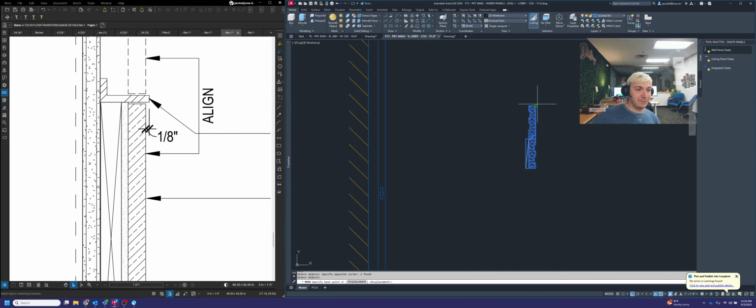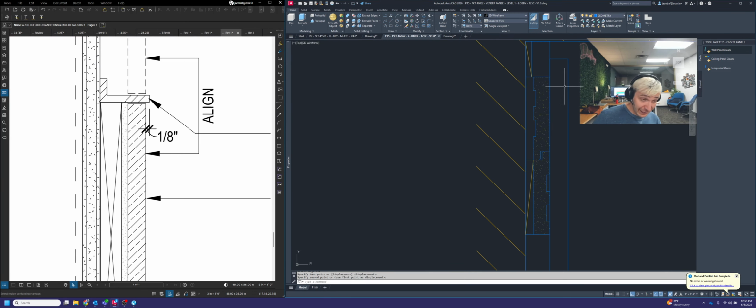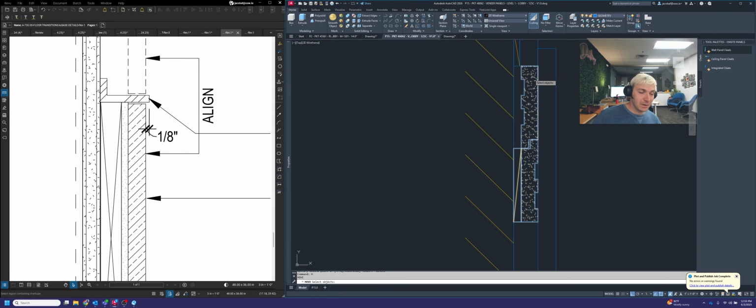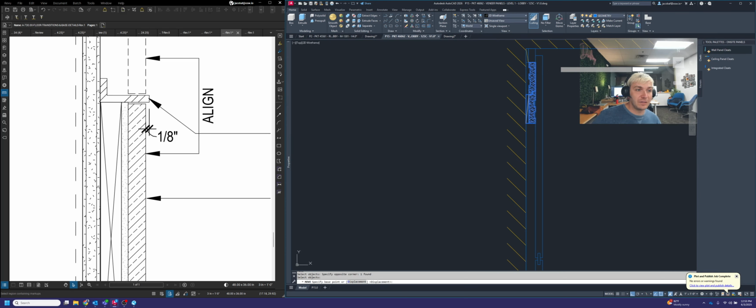Last time we talked about panels, we used our shop standard as much as possible, which means that these panels we typically will space at 24 inches on center. Now there are going to be times where your panels are too short for that to work. And in this case, I can see right now that this being 24 from there is not going to work. So what we need to do is make sure we at least have a 3/4 inch gap between the top of this cleat and the block there. So I'm going to lower this down a couple inches. We'll go 2 inches down.